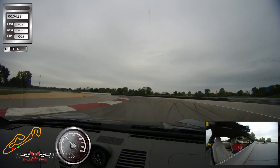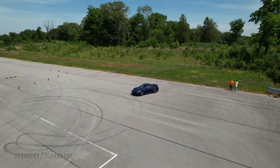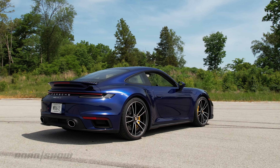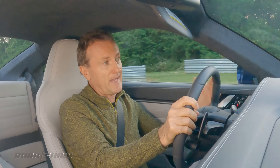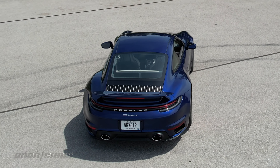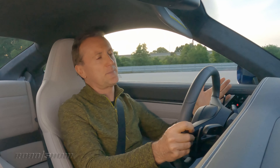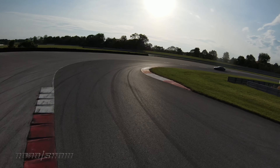2 minutes 9.58 seconds. That is a little over a tenth quicker than the GT500 Mustang with the track pack. Amazing. This car is something very special. I've driven a lot of Turbos in my time, especially over the last 20 years — fantastic street cars. But when you took them on the track, they were a bit of a handful to get the most out of, to say the least. This one? No way. You've got a grocery getter, you've got legitimate night at the opera transportation, you've got a daily commuter, and now a legitimate track day weapon.